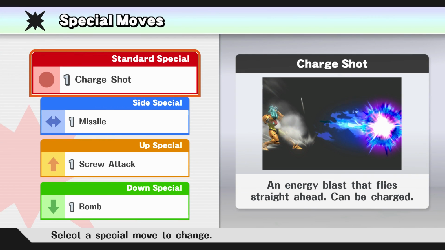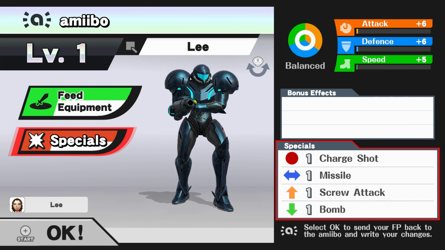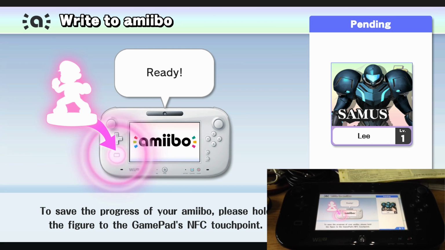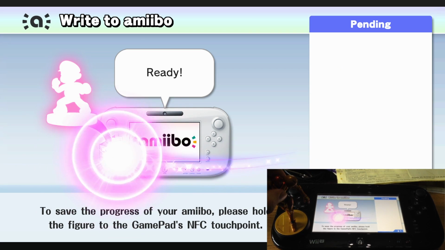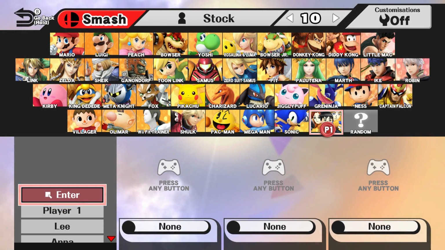Much like the other customisable characters, you can also change the special moves as normal, but you start off with pretty much nothing you can change at the moment. Once you press OK to that, you'll be asked to write to the Amiibo just by touching it on the gamepad once again. So you just do that one more time. Make sure you don't move it too fast, otherwise it will corrupt data. You do not want that. Sometimes it can cause you a few problems.